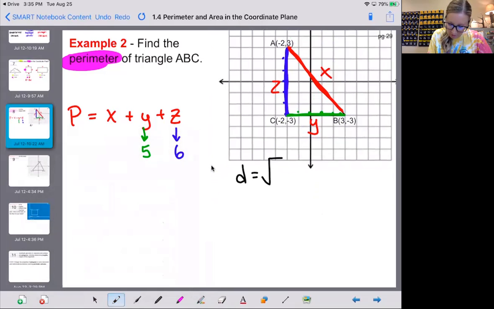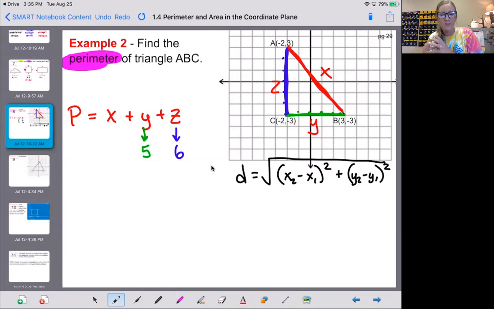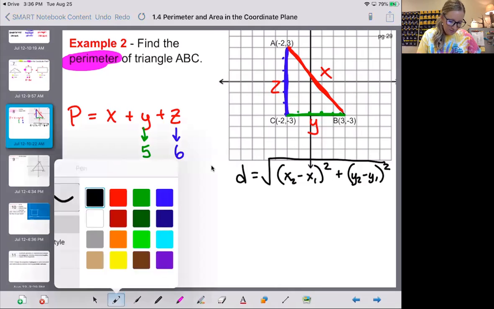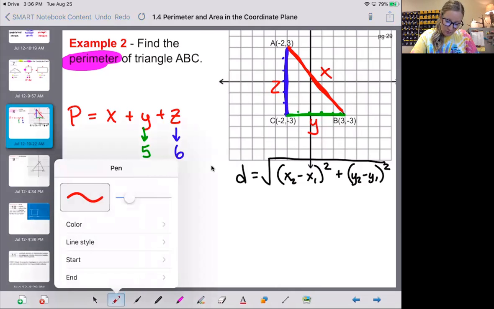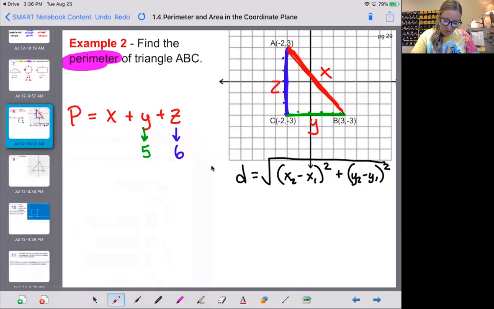The distance formula is when you take the x values and you subtract them. And remember, you take the y values and you do the same thing. So remember, we always cluster the y's together and we cluster the x's together. Okay, so our goal right now is to find the distance right here on the triangle, the hypotenuse actually. So the distance between point A and point B.